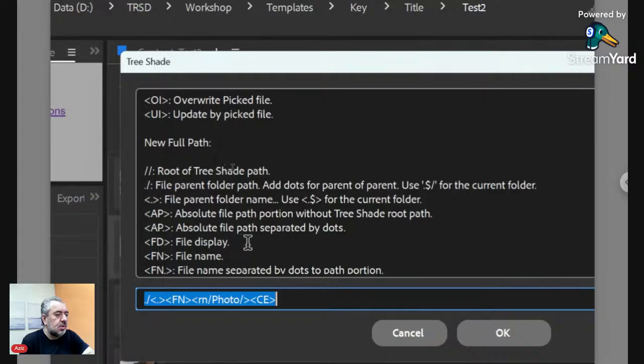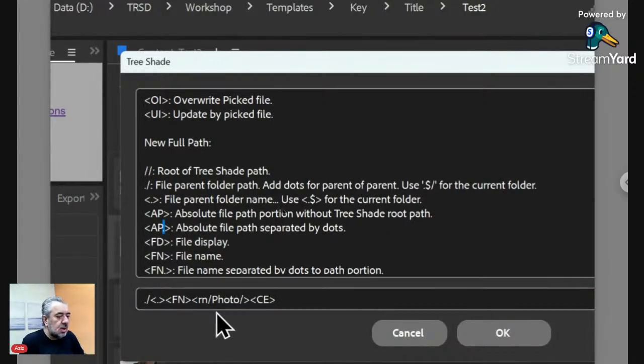Absolute file path separated by dots. So here we change the relative path to a string, and instead of slash between the folders we will have dots, because we write here dot, but if we write space it will be changed.